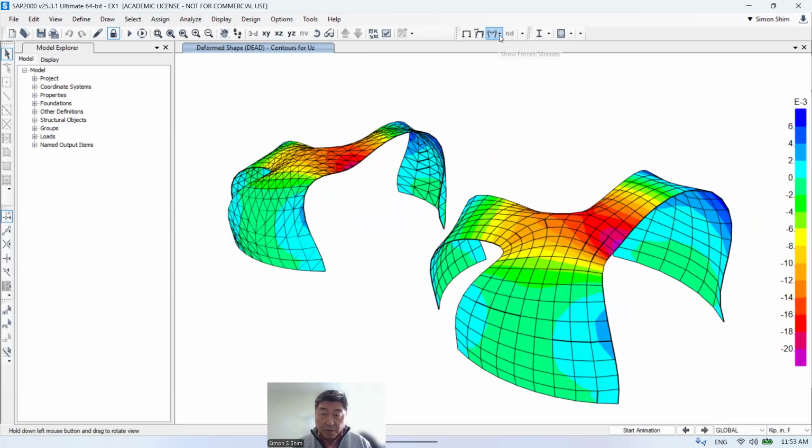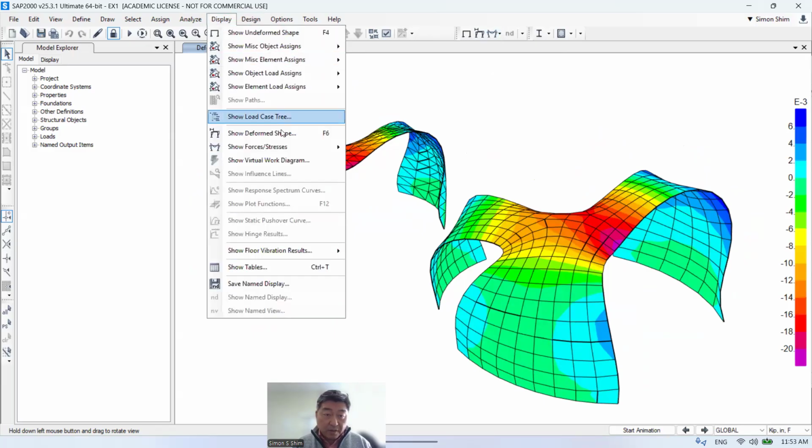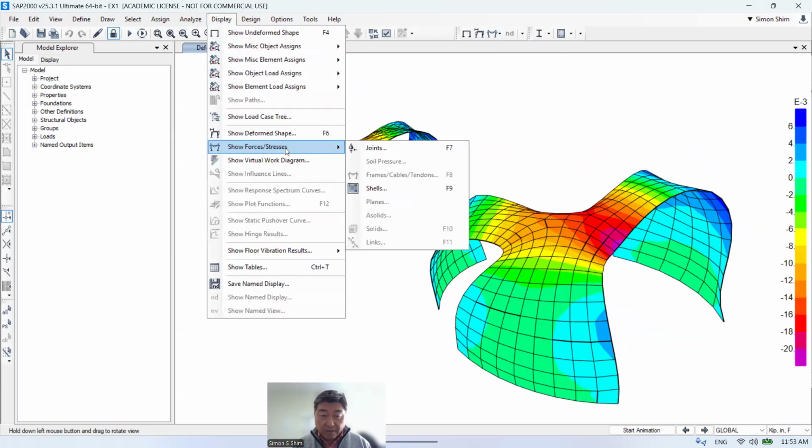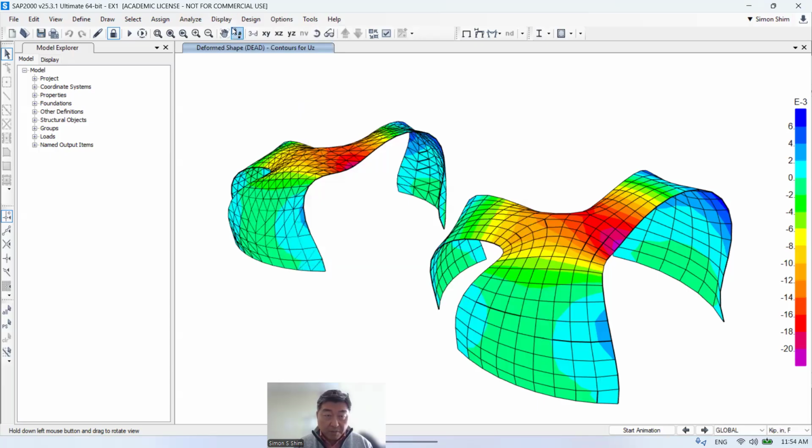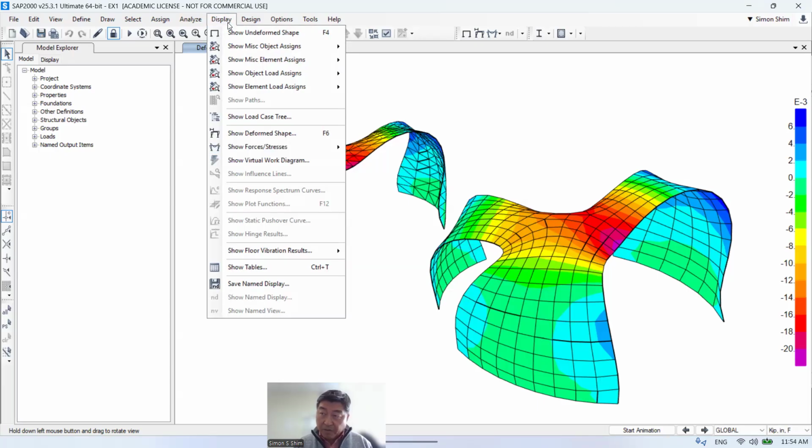Now, next we're going to check the stress, right? Because we are using shell elements, surface elements, it doesn't give us forces. Instead, we check the stress. I'm sure you already know mechanics from your mechanics class: just force divided by area gives you the stress, compression, tension and shear stress.